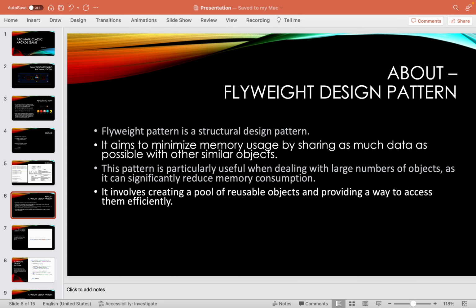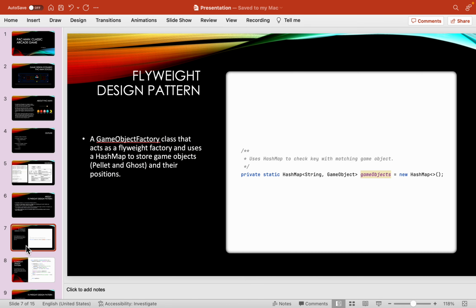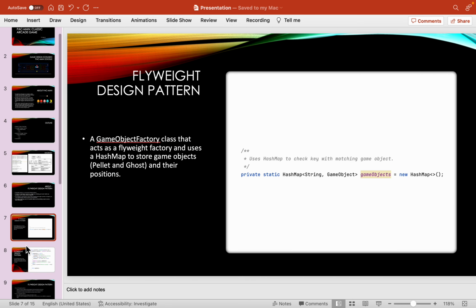So it is a powerful tool for optimizing large-scale systems and significantly reducing memory consumption and improving performance. And first, in my code, I use a hash map structure to reduce duplicate objects.